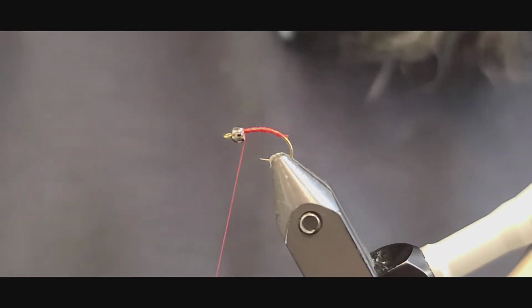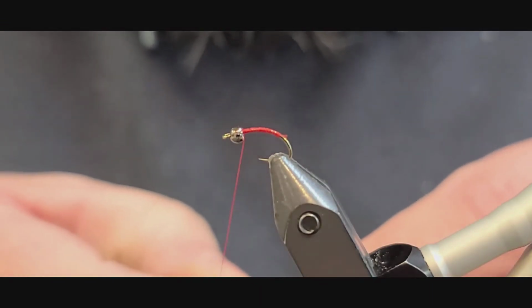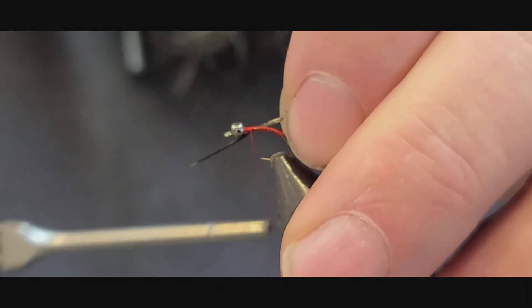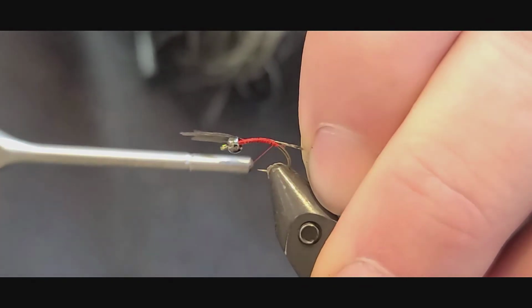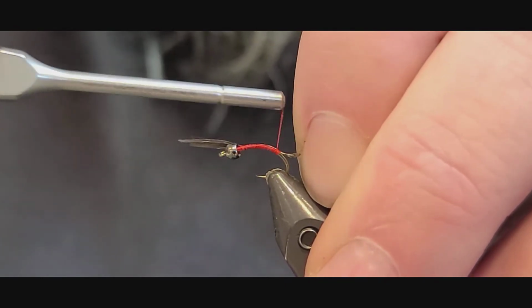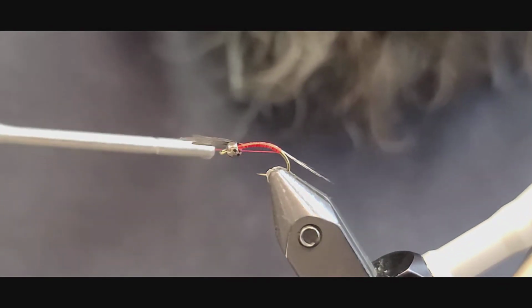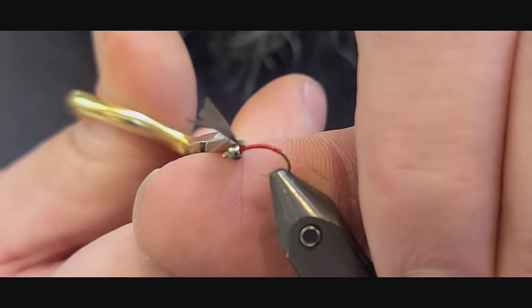The original fly is tied with a brown hackle feather. I'm going to use barred ginger Coq de Leon in its place. So we want this to come all the way down past, just as the hook starts to bend down. That's where we want to stop that, and then come all the way back forward here. Trim off this excess here.